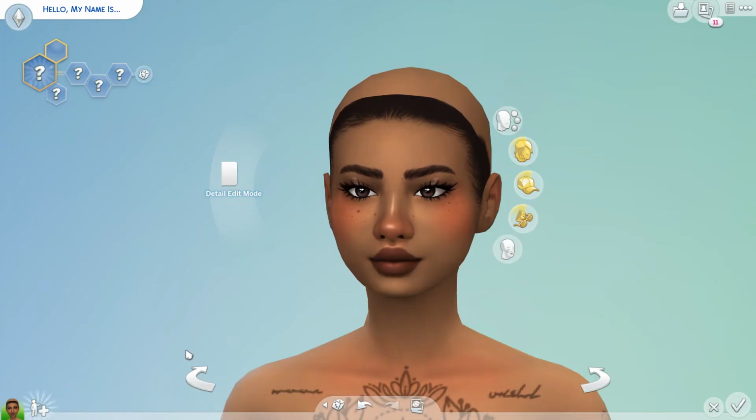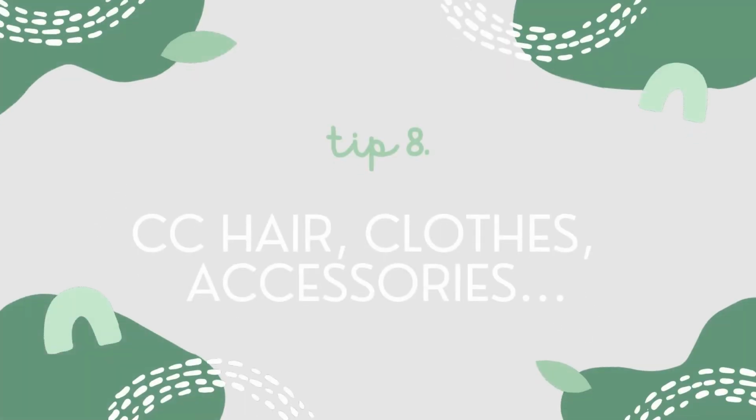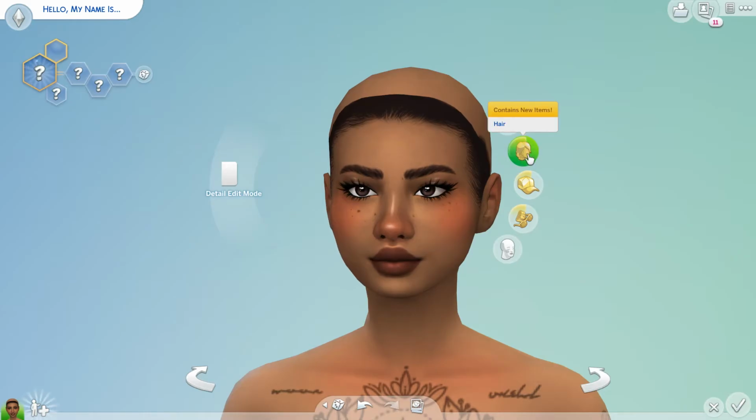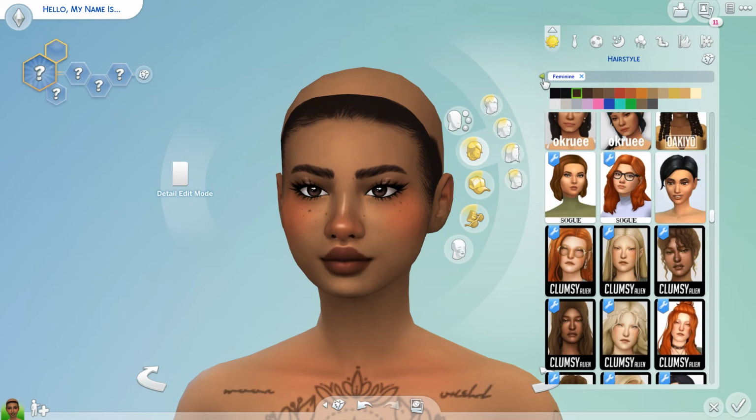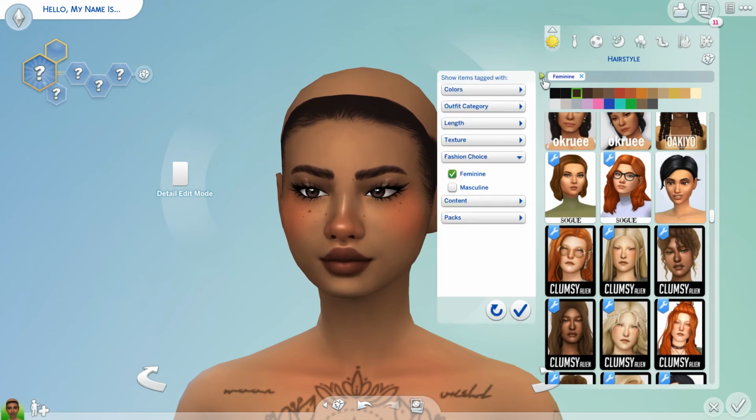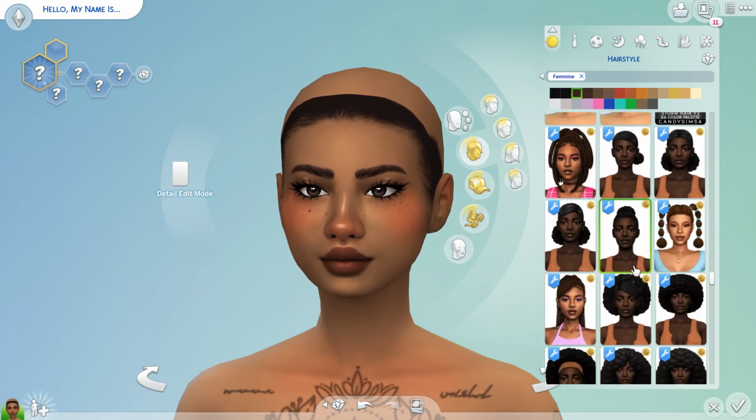On to the next step. So the next step is of course CC hair, CC clothes and CC accessories. I think you sadly need CC if you want to have a big variety of hair for black Sims. And I found a wonderful Sims 4 CC creator who will provide you with a ton, really a ton of beautiful hair for black Sims. They are made by a creator named Shea Butter. I will put the name up here, I will link them down below because you need to download these hairs. I will show you some of them now.